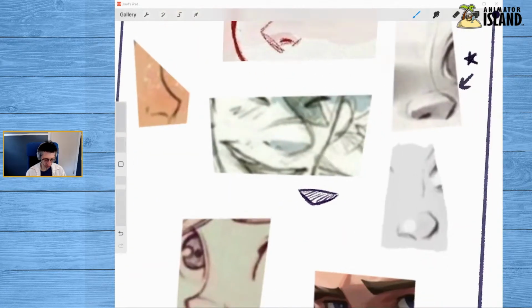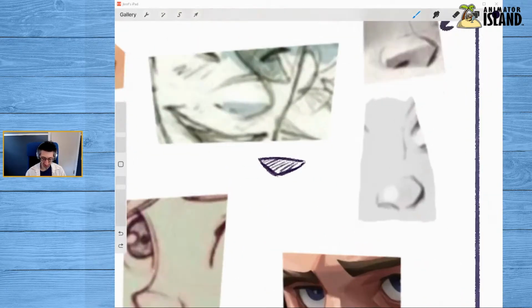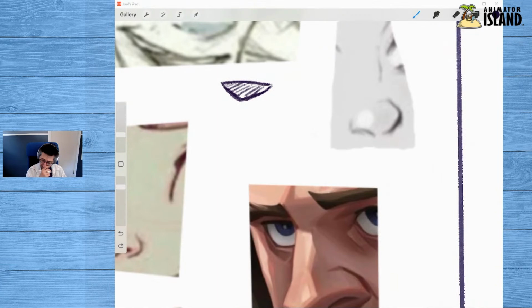So that's a shape and it's a shadow that I really like. And I think I will probably want to try and include that often in my work. This one is interesting because we have a little bit of definition of the bridge here. And then we have the ball defined well. We have a little hint of the top of the ball defined. And then we have barely any of the wing, but it comes into the nostril. The nostril and the wing here are attached in such a way that it makes it one form.